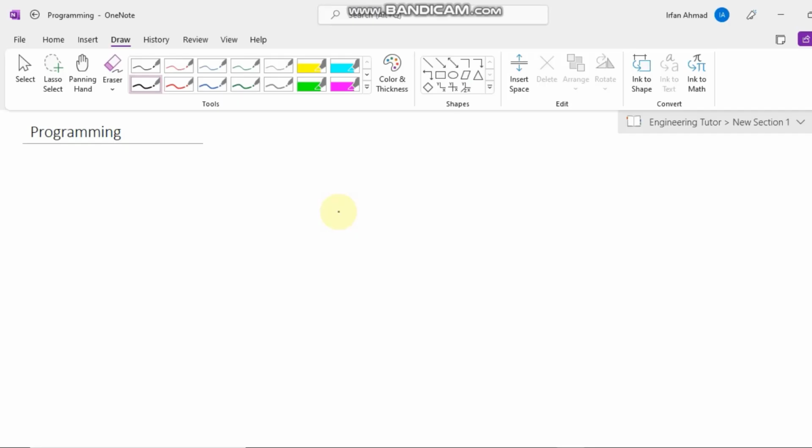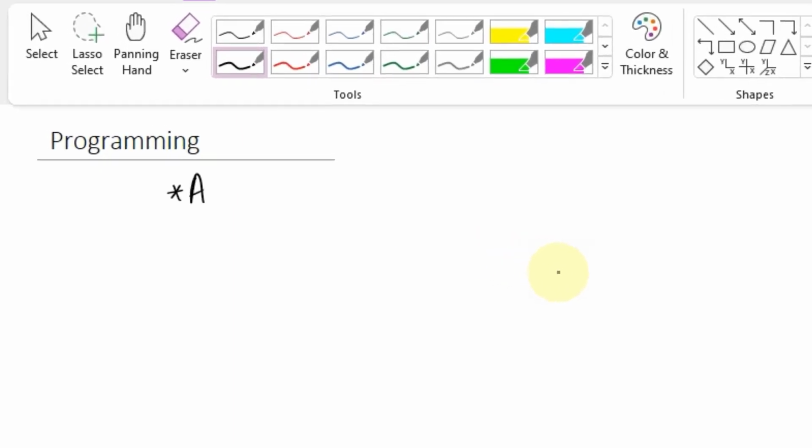Hi students. So last time we started a brand new course in which we started to introduce the basic concepts of computer programming from the perspective of human beings, whatever they used to do in their daily lives. So in computer programming we have discussed some things, and the first terminology there was the algorithms.